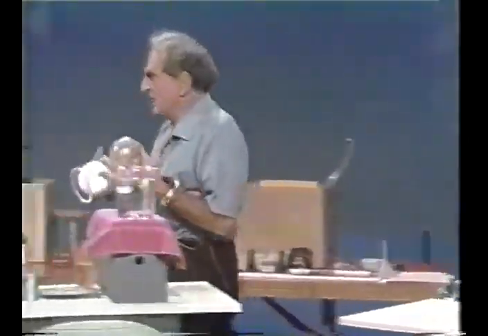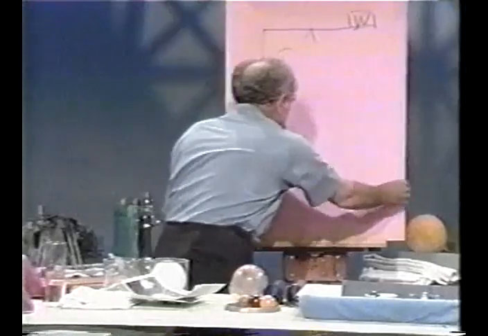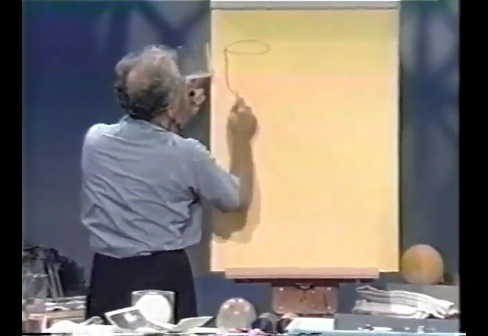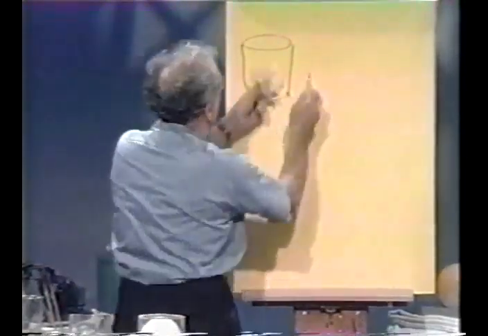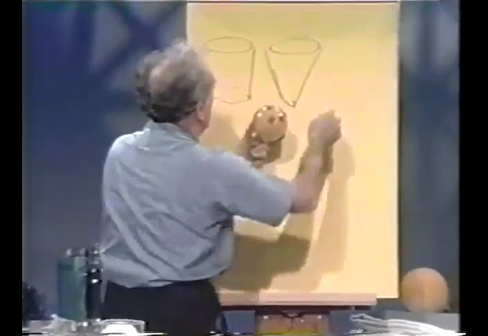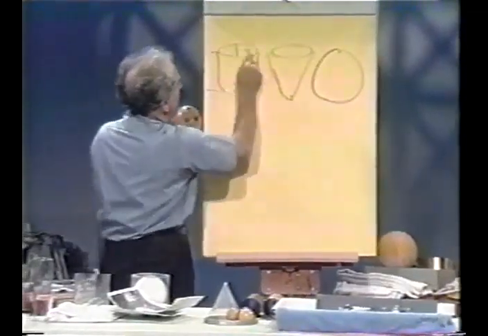Now, Archimedes, as you know, apart from being a natural philosopher of the first magnitude, was also a mathematician. And I want to tell you quickly about some things he discovered of a mathematical nature, because they are enchanting. And here they are. Here I have a right circular cylinder, and here I have a right circular cone, and here I have a sphere. They are the same altitude and the same radius.